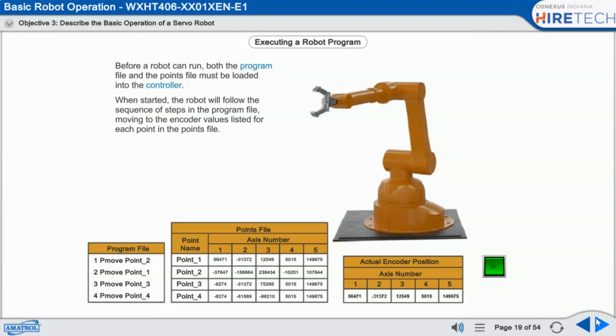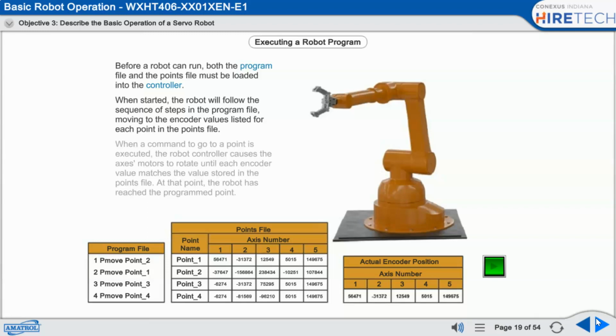When started, the robot will follow the sequence of steps in the program file, moving to the encoder values listed for each point in the points file. When a command to go to a point is executed, the robot controller causes the axes motors to rotate until each encoder value matches the value stored in the points file. At that point, the robot has reached the programmed point.